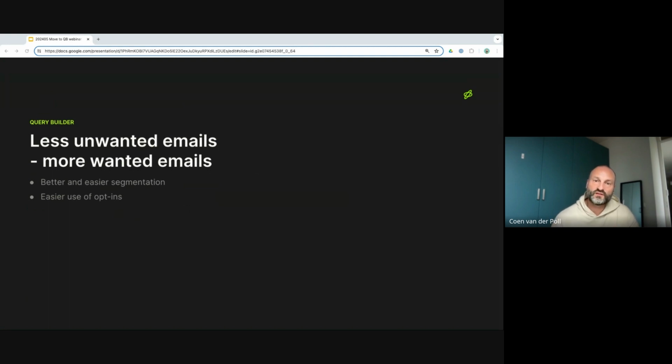And unwanted is defined here as sending an email to an email account that doesn't exist anymore, or sending an email to an account that does exist, but the recipient hits spam on that email. There's a bit of a magic number of 0.3%. If 0.3% of your email or more is unwanted, according to the definition I just gave, that's too many.